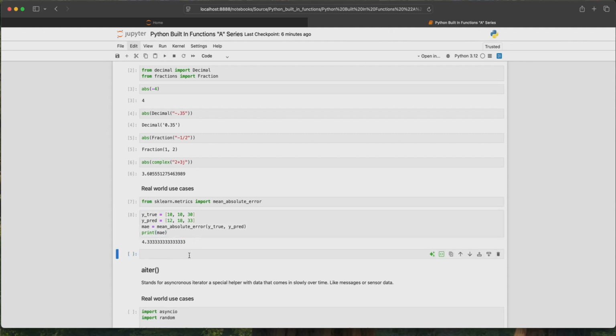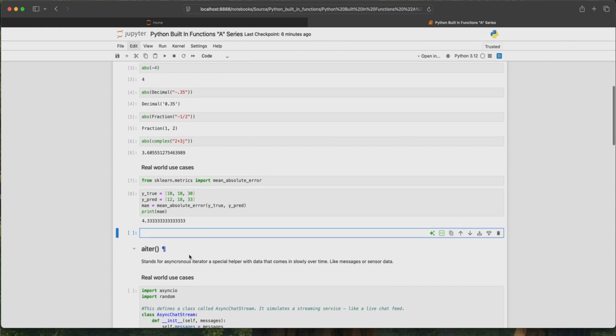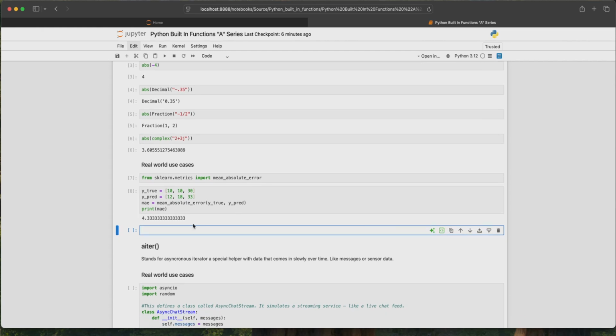Print MAE, and there we go. So I thought that was kind of interesting, something that I didn't even realize that scikit-learn used the absolute built-in function underneath the hood. So what's another use case where we could use it without importing another library? So let's say we want to calculate a distance between 2 points on a plane, right?